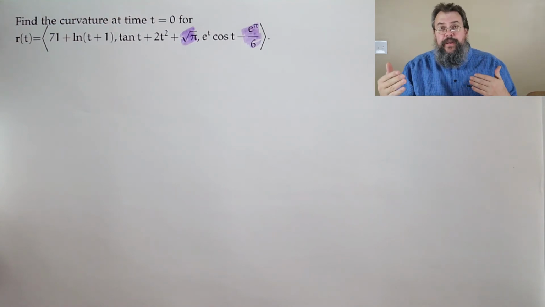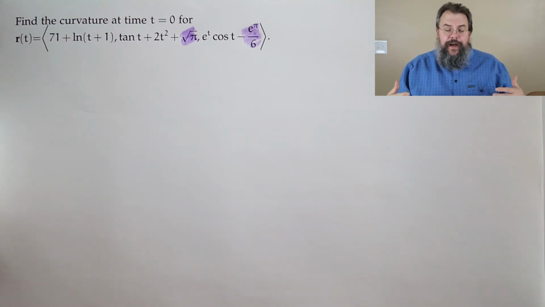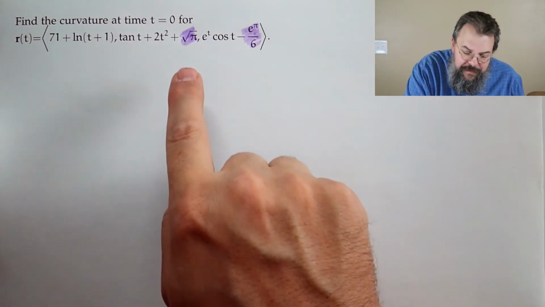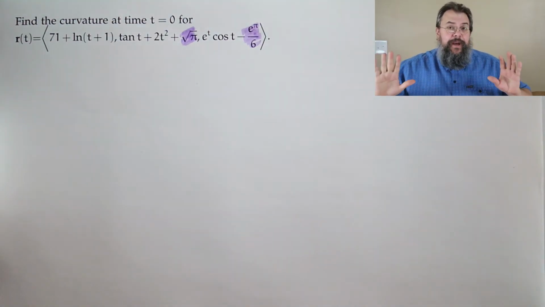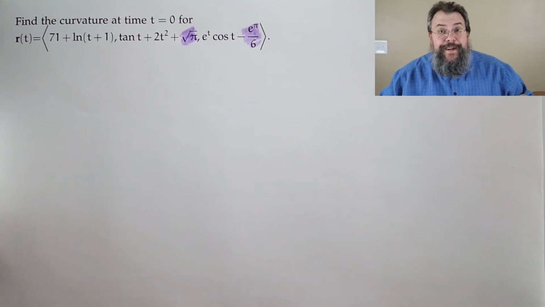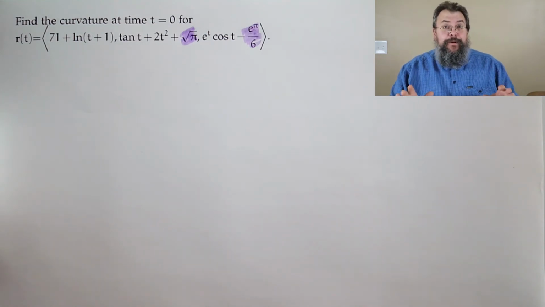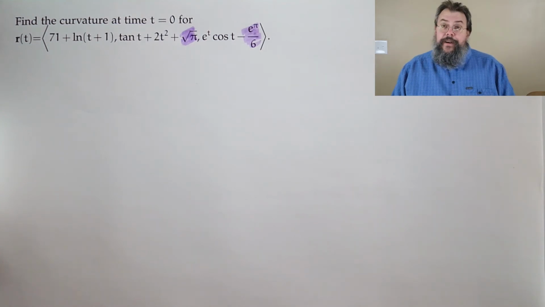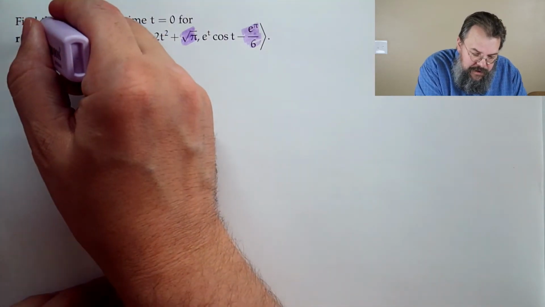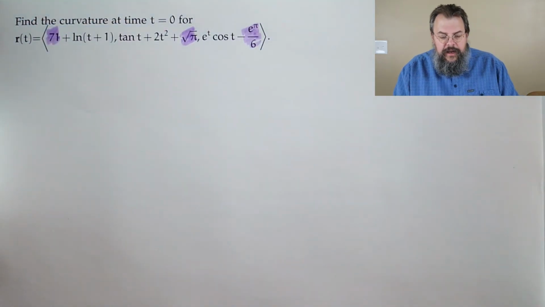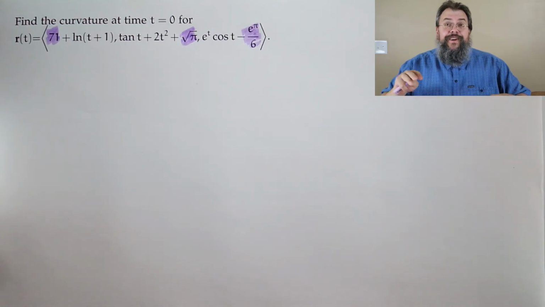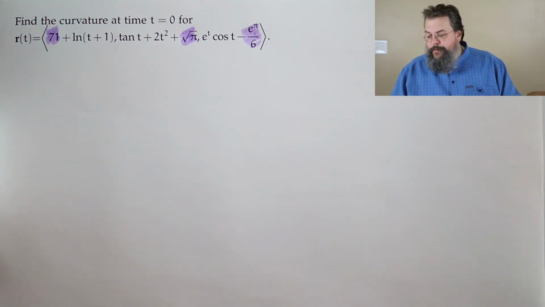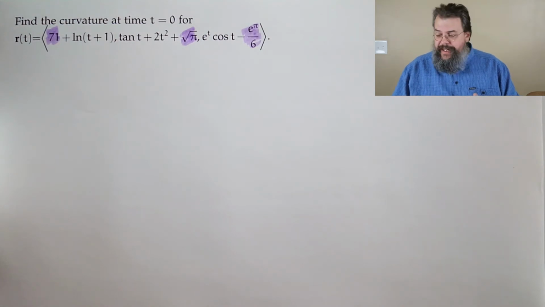And that's not surprising if we think about the formulas. Constants go away. So the square root of pi and e to the pi over 6, they're there to make us nervous, but we can see past that trick. No problem. What about the rest of it, though? Okay. Well, we still need to think about the rest of it. Oh, whoops, I forgot to mark the 71. That's also a constant. So the rest of it, you have bits and pieces, but they're all sorts of different functions, which means it's not looking too good for us right now. Let's talk about our various things that we need to do.